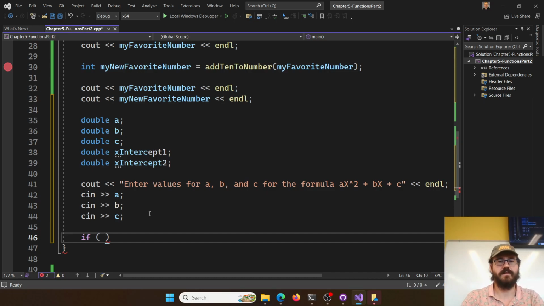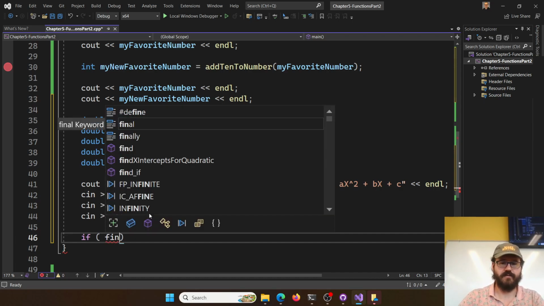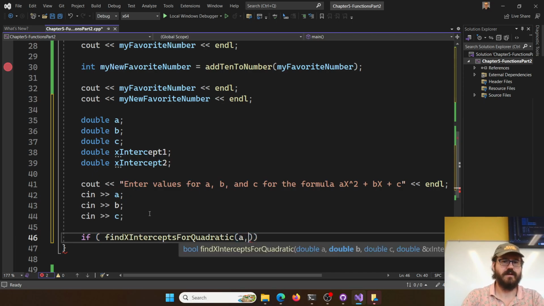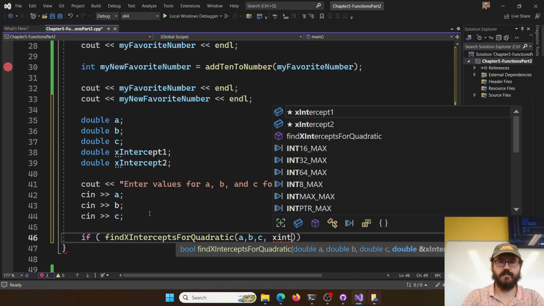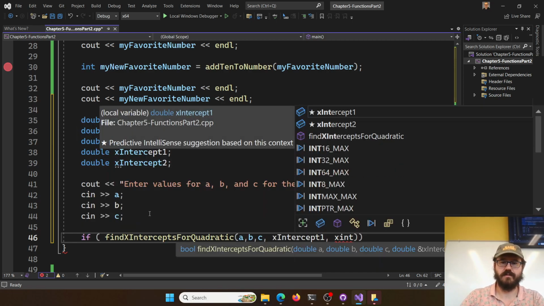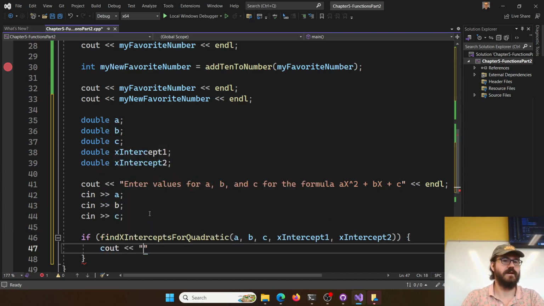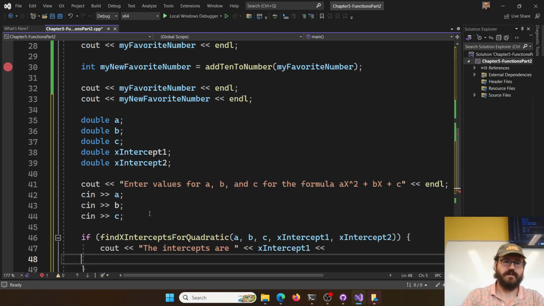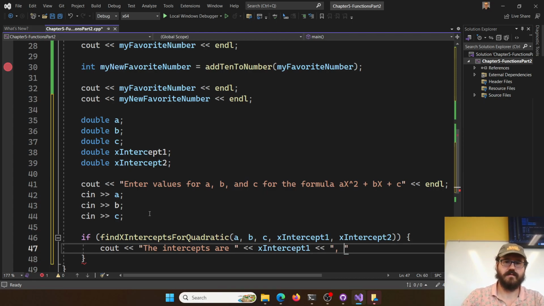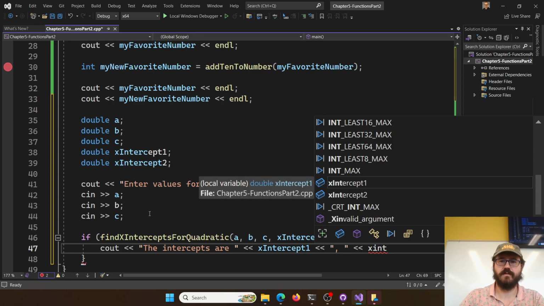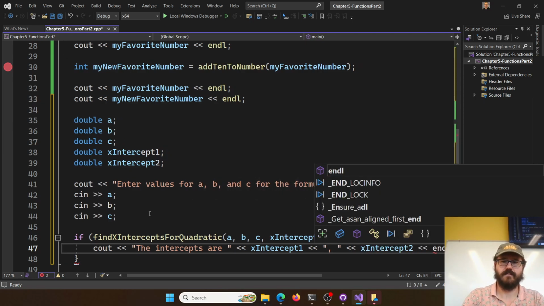So if my find x-intercepts for quadratic, given A, B, and C, x-intercept 1, x-intercept 2 is true, I can cout the intercepts are x-intercept 1, comma, x-intercept 2, and that line.